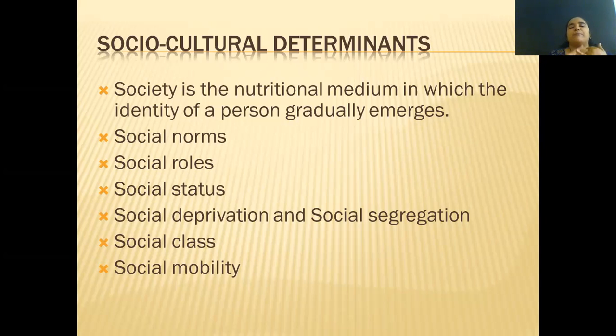So all these things have both positive and negative aspects, which will influence your behavior and the way you perceive things, the way you judge people, whether you are a happy person or a sad person, a person with an inferiority or superiority complex. So society is a complex strata or medium which has many colors, which adds many colors to our personality, our perception, attitudes, the way we behave, what we wear, how we talk, how friendly or unfriendly we are. Society over a period of time as we grow up influences a lot, and that's why if you are stressed with the societal norms and status, at a later age you may become a rebel, who just breaks every small and big rule of society.